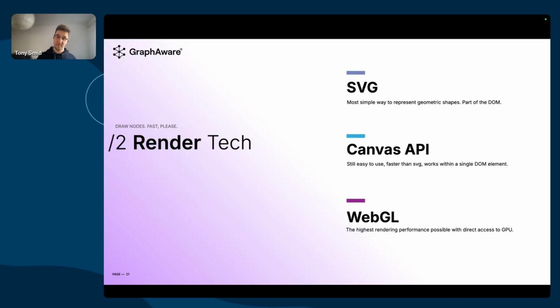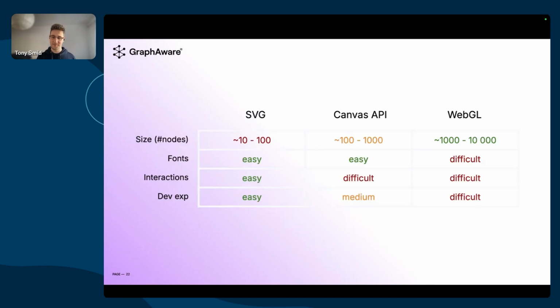Next, you can use the Canvas API, which is much better. It has great performance if you optimize it a bit more. You can get some nice results. It has only a single DOM element, which is the canvas, and everything else you draw inside of it. That's all great. However, the events, the collisions, on which node you actually clicked, you have to decide on your own. So it's kind of half and half. And finally, there is WebGL or WebGPU these days, which has just the highest performance possible, but it's all up to you. You need to talk to the GPU yourself.